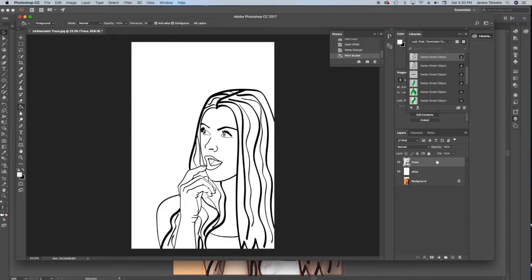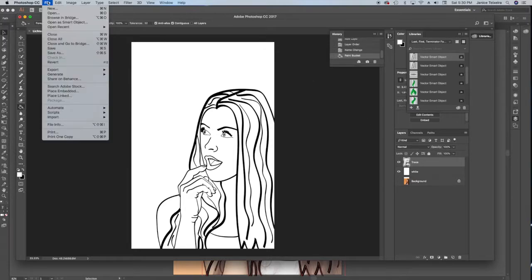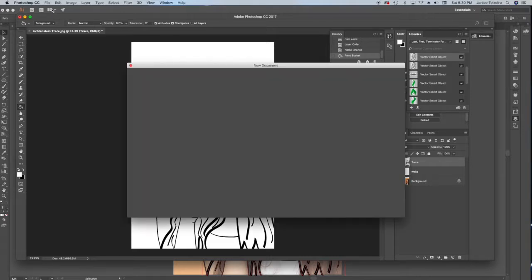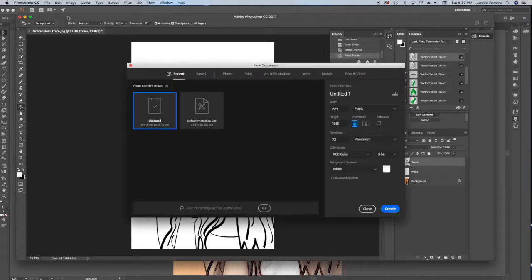Okay, so at this point, we want to make that dot pattern for the skin areas. And to do that, we have to start actually a new file. So we're going to go to File, New, and we want to set this up as the exact same size as what we're working with.